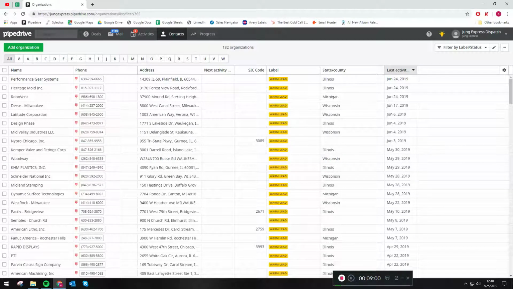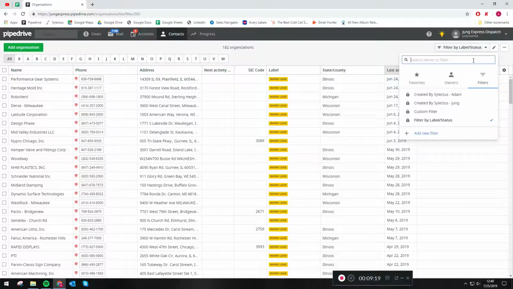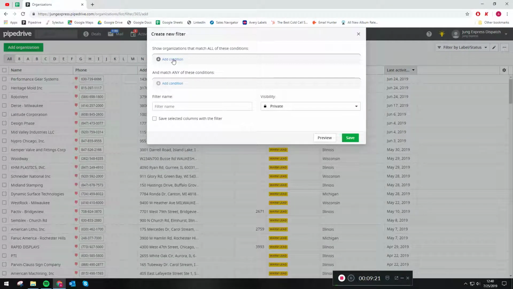The next filter we're going to try to create here is filter by multi-state. I think the best way for me to explain it is to do it the wrong way first and then show you the right way. So if I want to see all of my active customers, actually let's choose all of my warm leads in Wisconsin and Illinois, we're going to go ahead and create that filter. I'm going to say I want a condition.